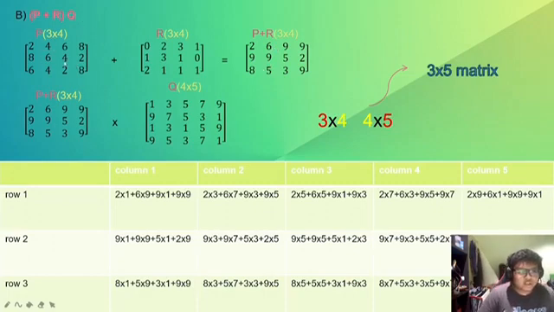The same goes for the other numbers. As an example, I take this number 6 at the second row second column. Then I add it to the matrix R number, which is 3, also at the second row second column. 6 plus 3, then the answer will be 9, and we place the number also at the second row and second column. It's quite easy. The addition is not a problem.